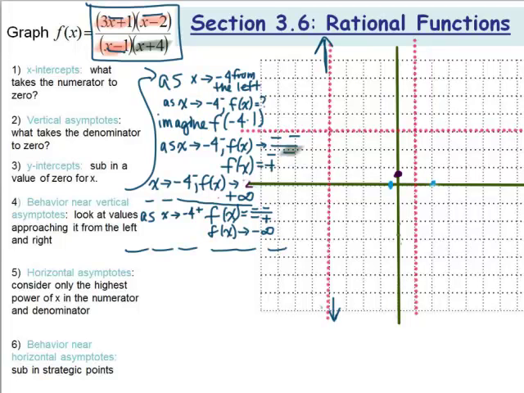Now we'll look at the other vertical asymptote. As x approaches 1 from the left, we're imagining 0.9, and we'll erase this. 0.9 times 3 is going to be almost 3, plus 1 is going to be almost 4. But also, let's do 2 at once. A little bit to the right of 1 would be 1.1 times 3, which is 3.3, plus 1, a little bit more than 4. So we're going to say that no matter if we're a little bit to the right or a little bit to the left, for sure that's positive.